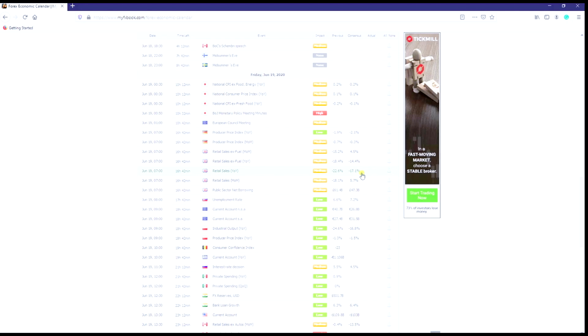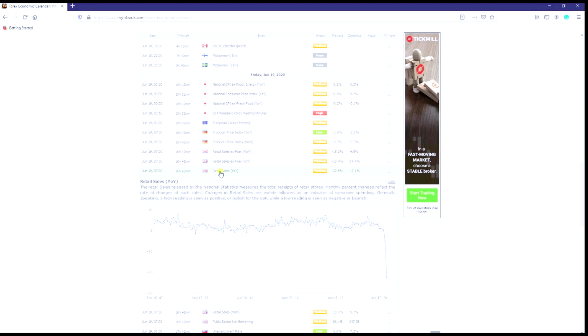And of course when the actual read differs from the consensus view, that's when there are some money making opportunities. Look here, if you click on the actual retail sales description itself, it pulls up a description of that economic release, and it shows you all the historical data going back quite a few years as well. This big drop, as I say, is due to that pandemic. Very useful to see that.